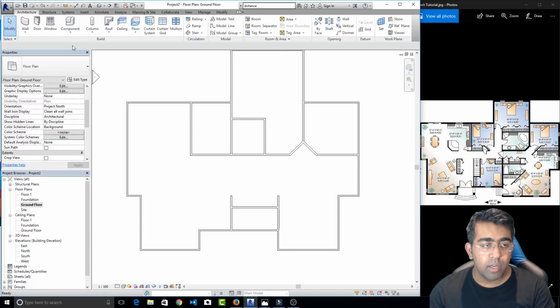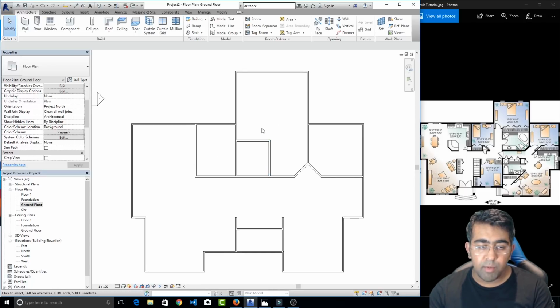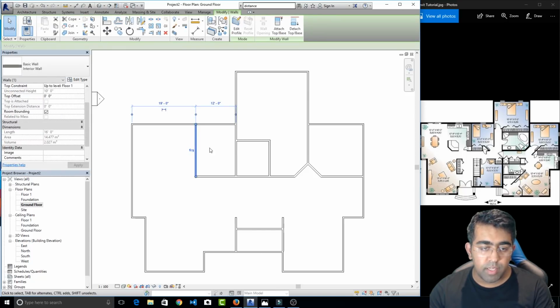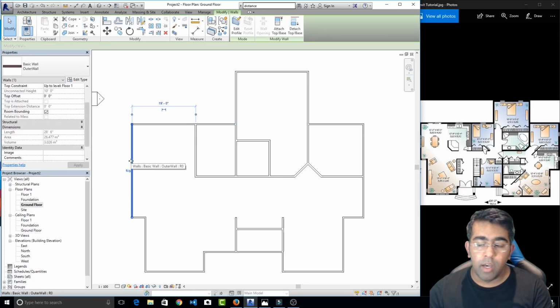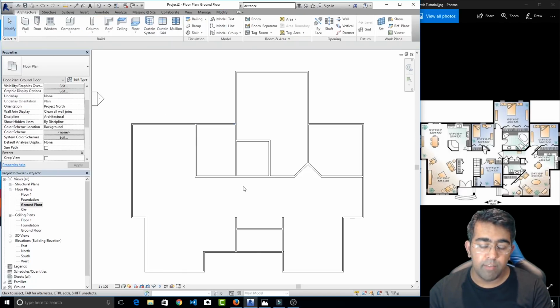Okay, so now our basic structure of the house is done. Now quickly we want to go and just change the dimensions of the walls. So let's just go and select each of the walls. Find out this is 12 feet, fine. 19 feet is fine. And here, if you haven't watched my full course on Udemy, then there's a lot to talk about, guys. Trust me, there's a lot to talk about because in one video I can't really explain everything.